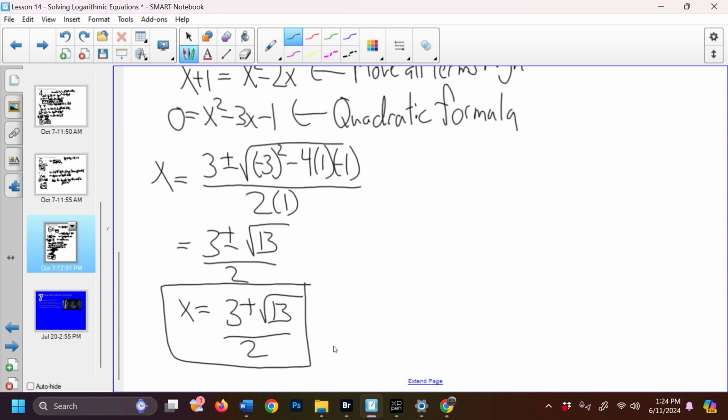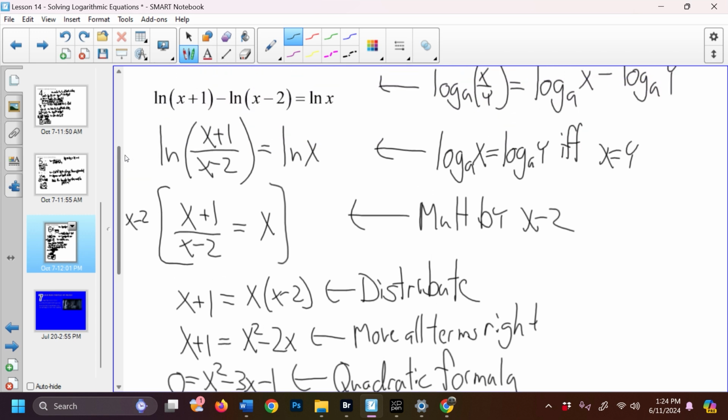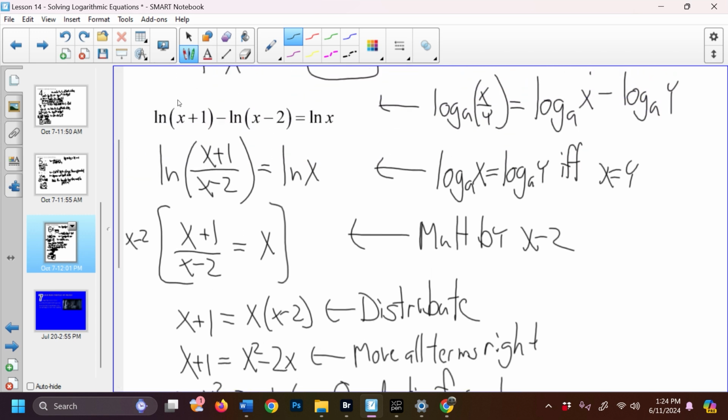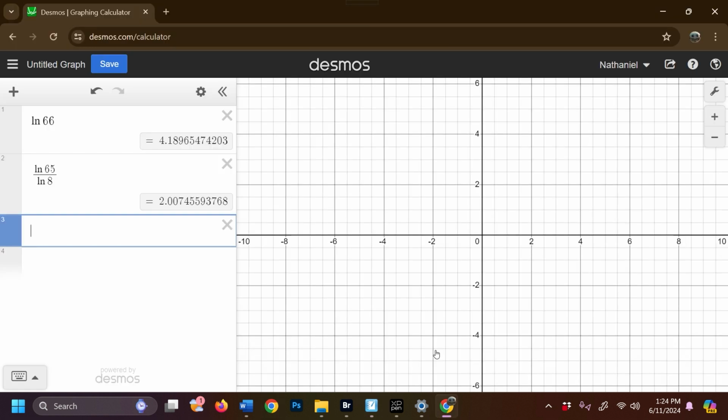Now, we can always go ahead and check that. And we'll use Desmos just as a real quick check, just to show that I am right, that there are not 2 solutions, there is only one. If I go to Desmos and we type in that value, so 3 plus, that is what we think our answer is.